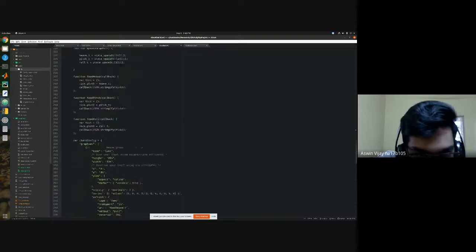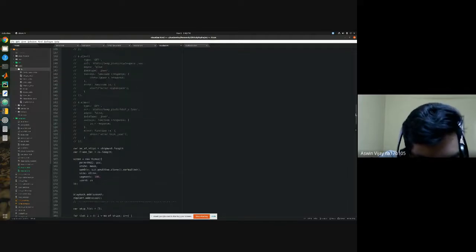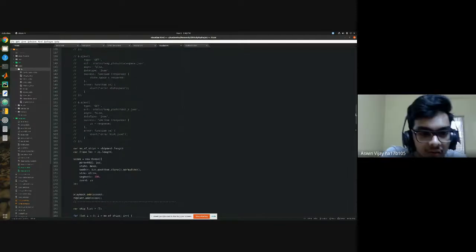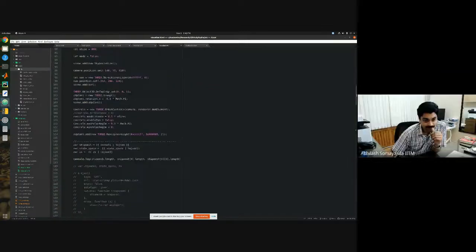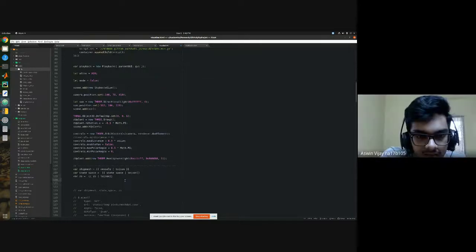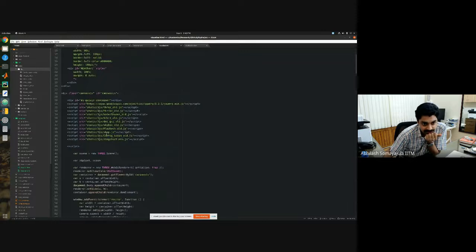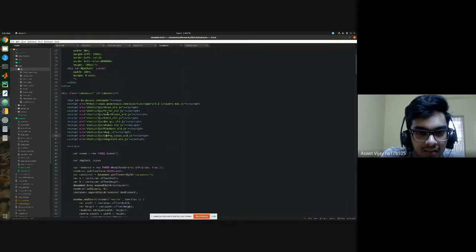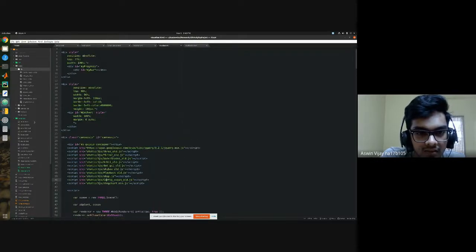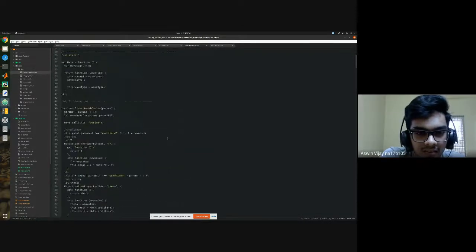Where am I initializing ocean? See here, ocean equal to new Ocean. Ah, I'm creating a new ocean class. Not here, I think. Okay, I think I can remove this console line now. Go down. I think that is in a different file, no? It is the ocean you had here. Yeah, you have to do it there. So open up config ocean.alt. Okay, config ocean. Go down. Don't worry about anything here.